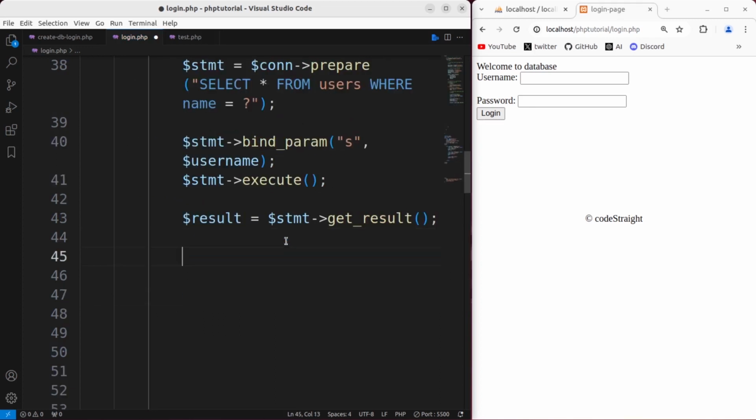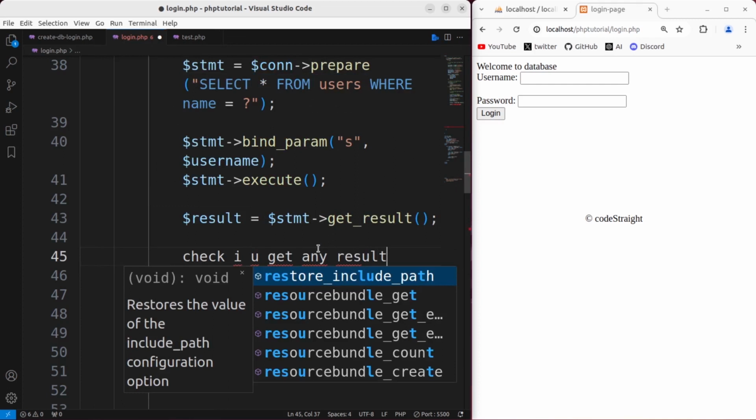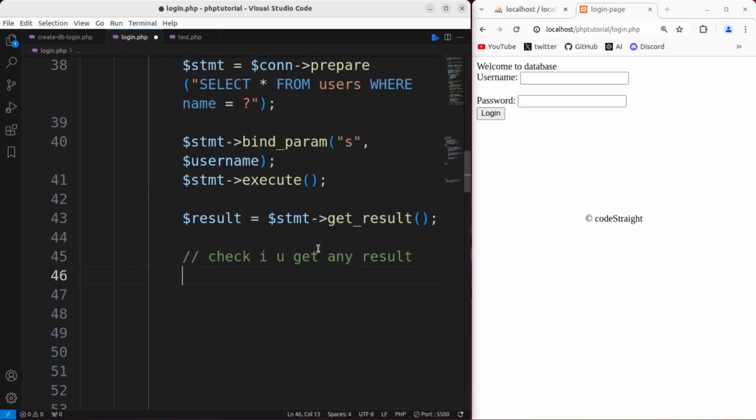So after that you will have something like, say, an array of results, and let me show you what you have here. No, I'm not gonna show you. After that you would like to check if you get any results, or print an error message.